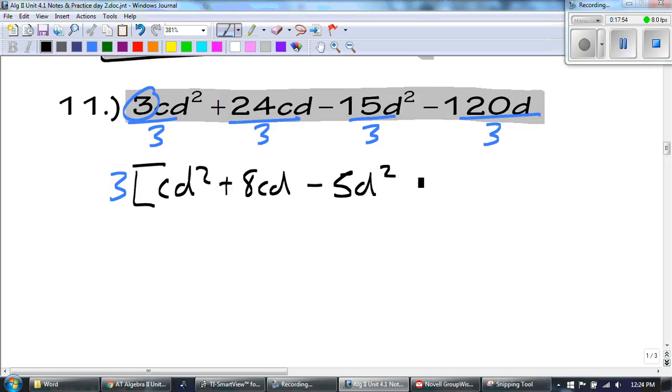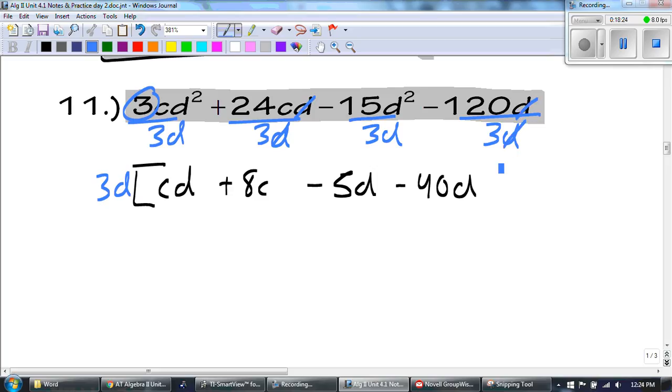Oh, did I forget something? I did, and this is something nice. If you notice, all of these have a D. I forgot about that. So I'm just going to change this real quick. I'm going to take out a D, so this is going to be 3D. And so that'll be CD. I can take out these D's, that cancels. D squared minus D is just D, and then the D's cancel. Okay? Yes, teachers make mistakes.